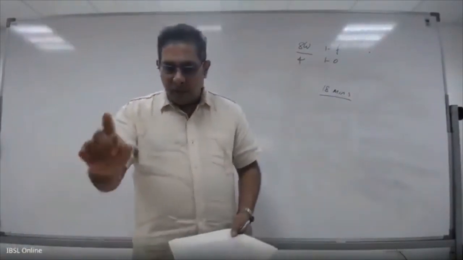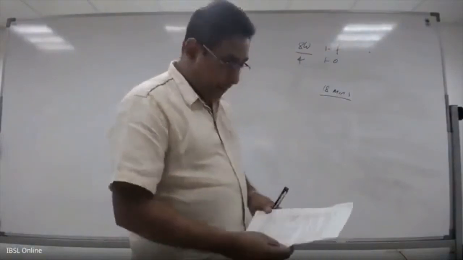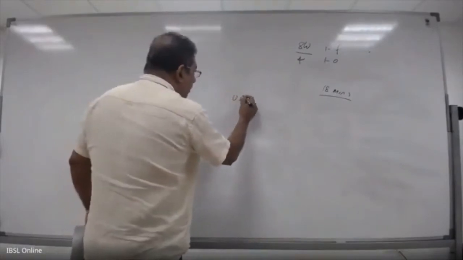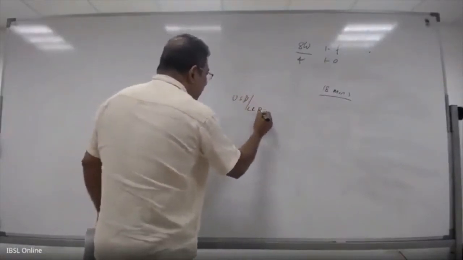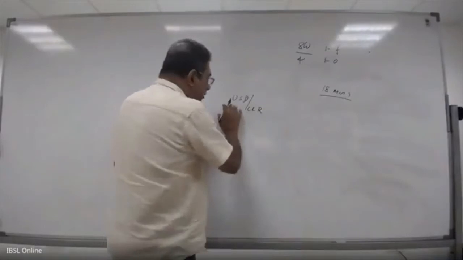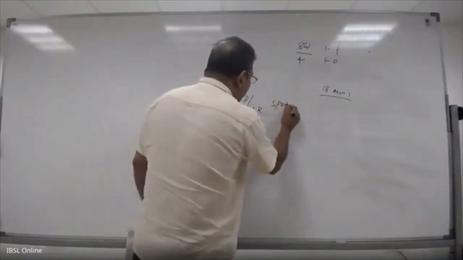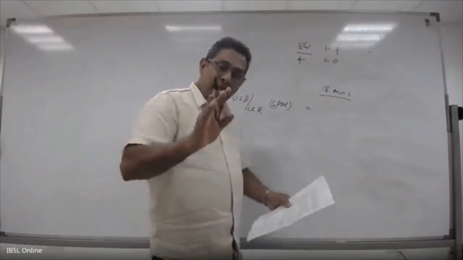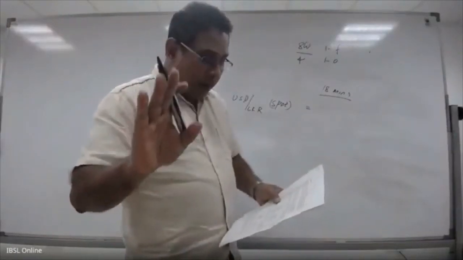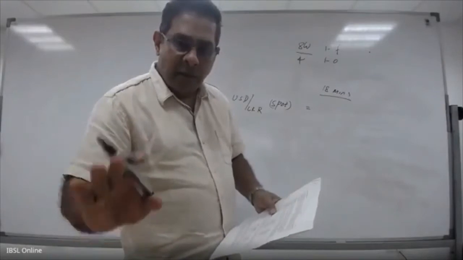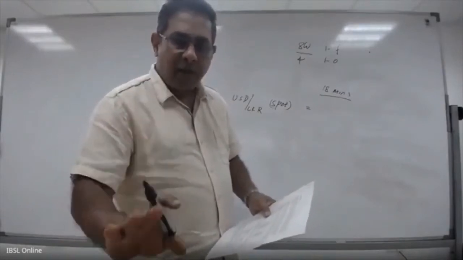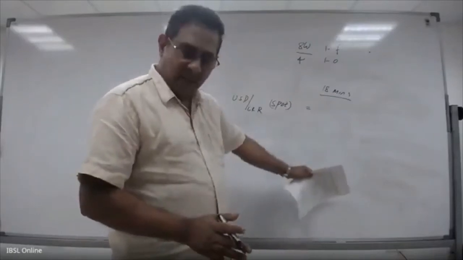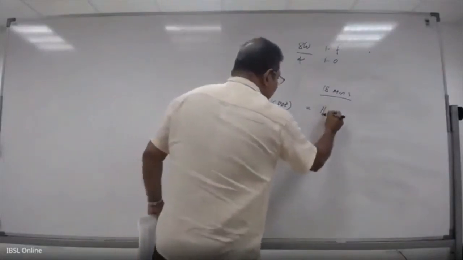Now, Nihara, you have to check where you have gone wrong there, right? Now, I will come to the calculation straight away. USD value, what is it? I am taking 11150. There are two quotes being given, 11150 and 11160. I have proved why I need to take which rate. I have to take the least rate because it is the export rate. I proved just now that. So I am taking 11150.